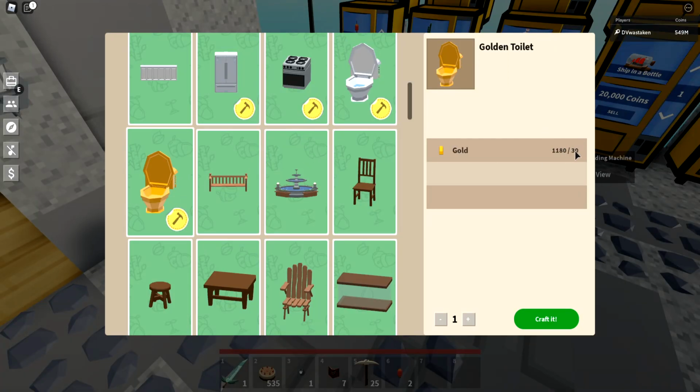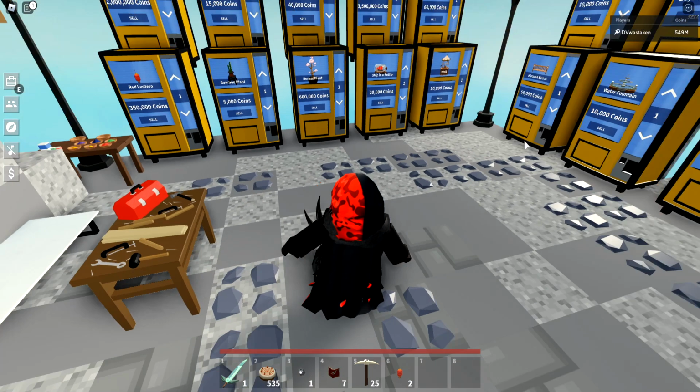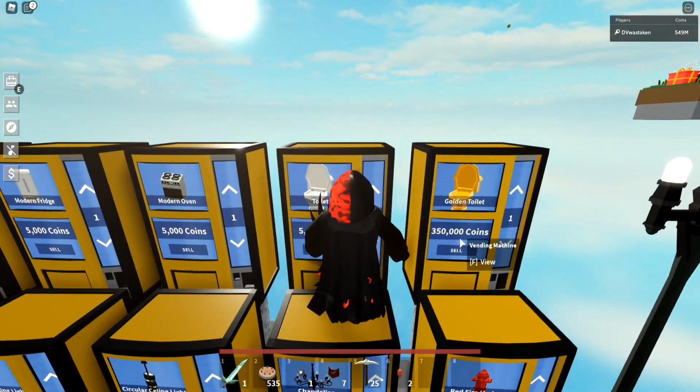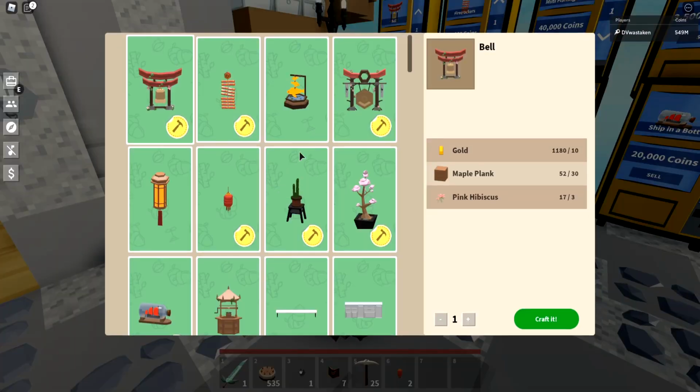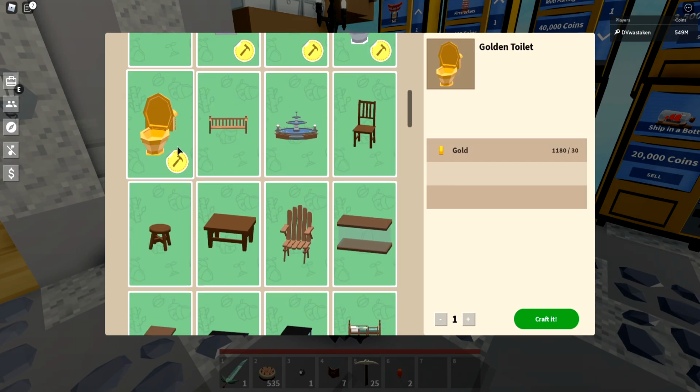And then the golden toilet is an interesting one because gold is a weird price. It fluctuates so much. I'm assuming this is about 10,000 per gold. So, give or take. So we're looking at 300,000 for this guy. I actually priced it at 350,000. You might see it going for even 500,000 or $1 million. That's okay for now until it kind of settles, but everyone wants the golden toilet right now.